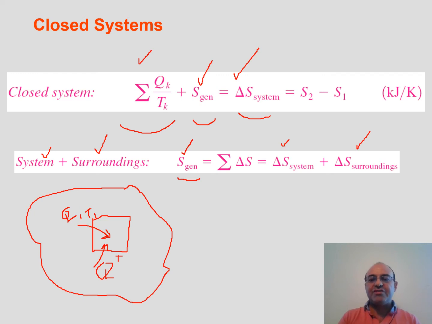So the heat transfer in the entire universe is all internal. Entropy is transferred, removed from one part and added to another part, for instance, by heat transfer. But the irreversibilities cannot be eliminated, and those irreversibilities in the entire universe result in entropy generation in the system plus the surroundings.